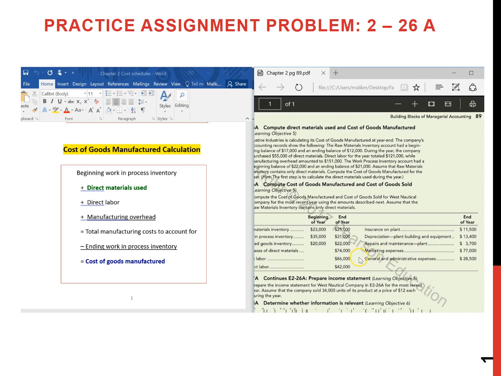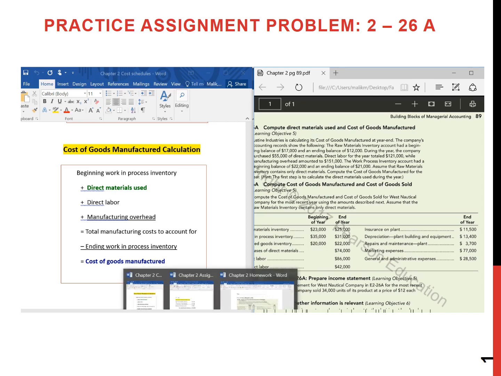These are not related to your manufacturing process. So we will not consider these items here. But other than that, all other indirect labor or indirect materials, and especially if you have any other cost that relates to your plant, we will consider all those as our manufacturing overhead cost.